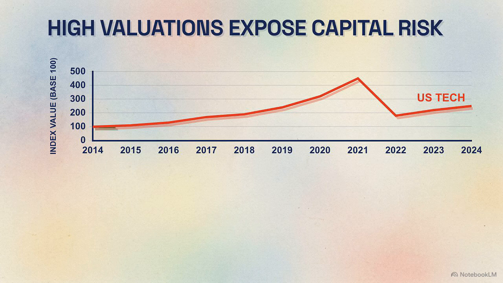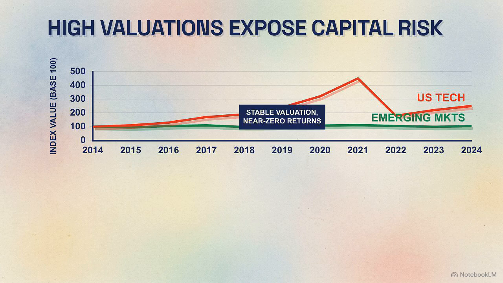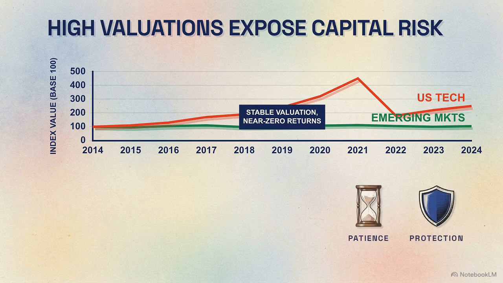Look at the right side of the visualization. This plots an allocation to emerging markets, like China or South Korea, or broad world funds. These regions have spent years generating near-zero returns, which means they are currently sitting at highly attractive, stable valuations. Emerging markets lack the cocktail party appeal of owning the Magnificent Seven. They require patience while market cycles turn, but they provide the mathematical downside protection you need when global markets correct.